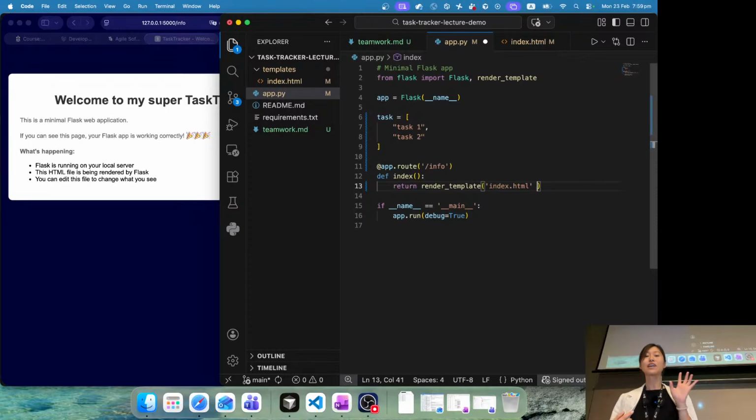But remember that when you are adding a feature or you change something, remember to check out to a new branch first. Do not make changes on the main branch directly. The main branch should always be safe. If you want to play with it, change something, or add a feature, check out to a new branch, make changes. And then when you merge to the main branch, ask another team member to review that merge request before actually merging it in, to make sure that your main branch is always safe. Do not merge in broken code.